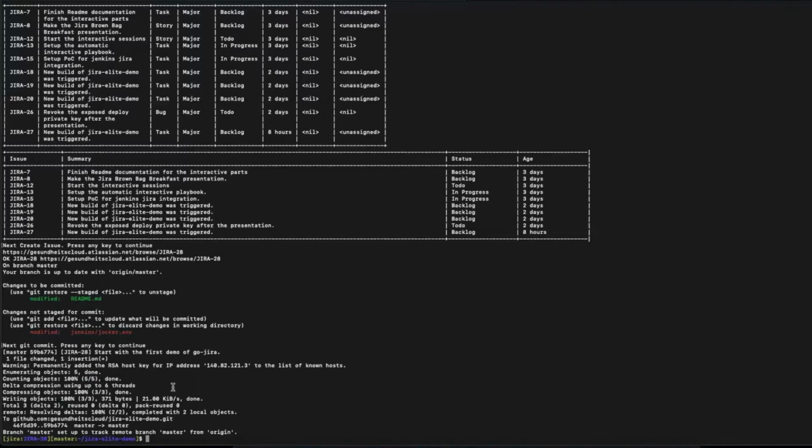Yeah, okay, good. So with this Go command you can do basically everything that you can do with the UI. But the nice thing is, as a developer or even non-developer who uses the terminal, you don't have to leave your terminal and you can integrate things on the bash layer. What that means is you can create, like what I did here, let's open this one. It just created a Jira ticket.